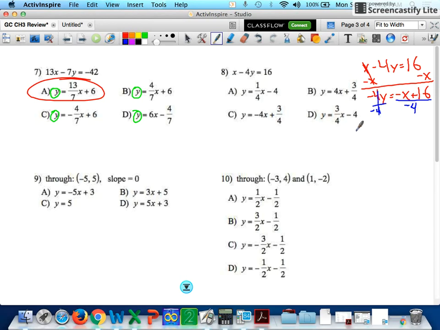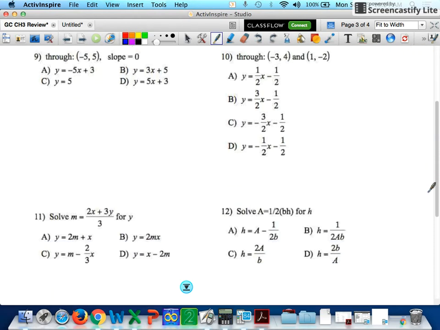That cancels, and what I get is y equals, and then I have to be careful. This 4 goes to both pieces. So this is a negative and a negative. I know it's going to be positive, but what number was in front of that x is a hidden 1. So if we want to write this as a slope, as a fraction, we're going to have a -1 divided by a -4. That's a positive 1/4, because negative divided by negative is positive. And then over here, the 16 and a -4, those do go into each other evenly, and it ends up being a -4. So where's our answer? Right there at A.